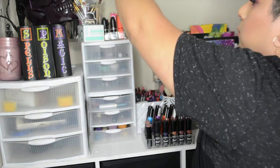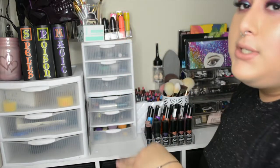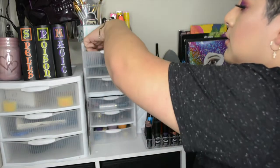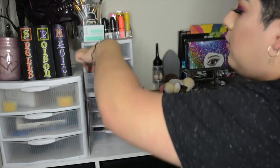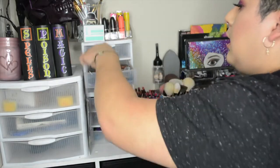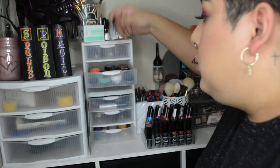I have more brushes than this, but these are like backup brushes. They're all my tiny brushes that I used to paint with. I have all of my black liners, whether they're liquid liners or pot liners, and I have a couple brown liners in here. In here I have all of my Cream Bright paints. I've got like Suva, just a bunch of colored liners. That's kind of what I keep in here. So anything other than that, it's just a Duraline.